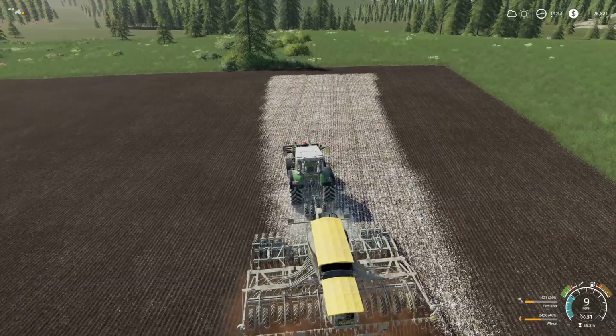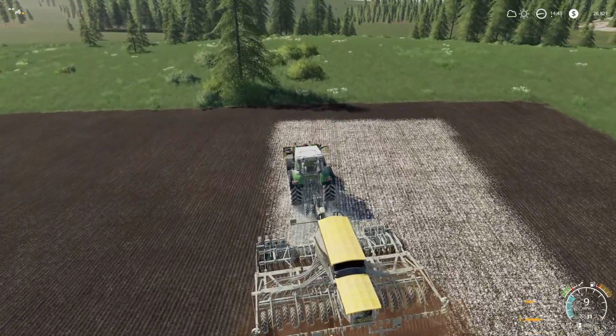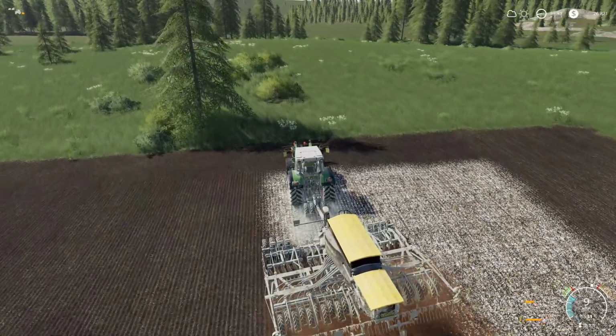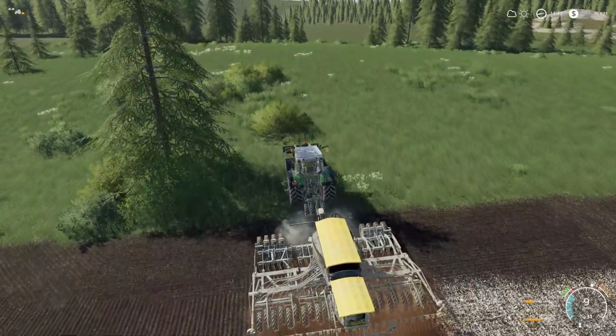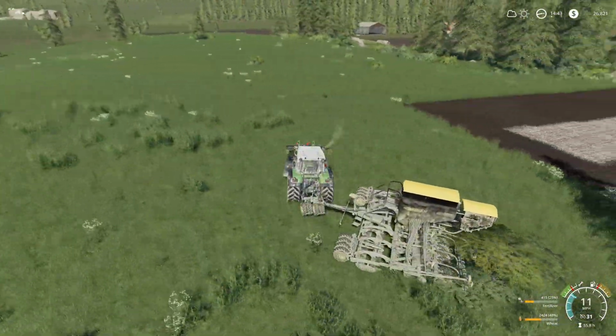It does take some time to pick up the straw and circle around, do everything, until I get the farm more established and in the shape I need. Because right now I need a little bit of free time, like I just said, to cut down some trees and expand a little bit.